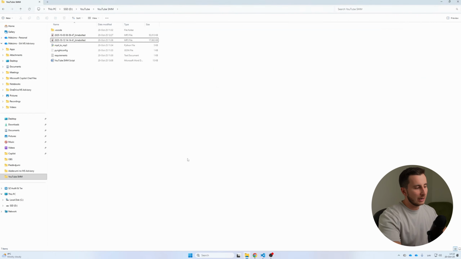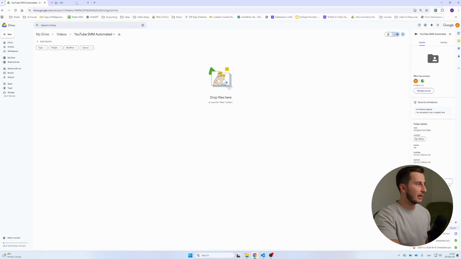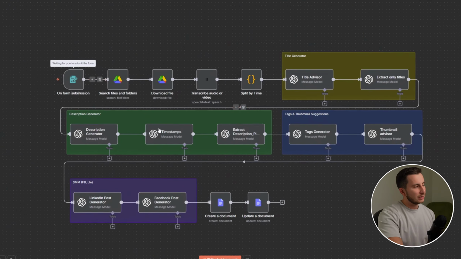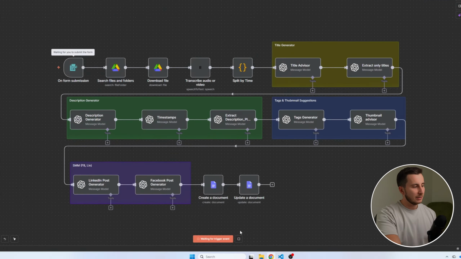And for this folder, I will need to upload a video. So I'm going to take this file and upload it to this folder. And once this file is uploaded, my video editor can actually take that file. That's one thing. And the other thing is we're going to trigger an event.